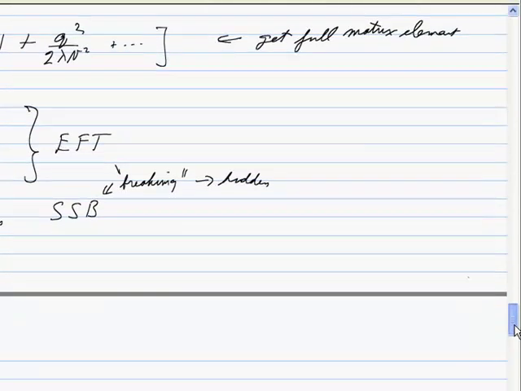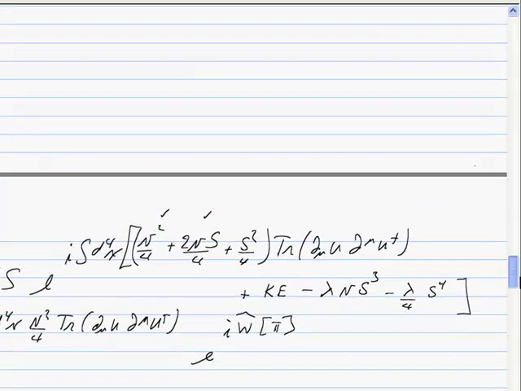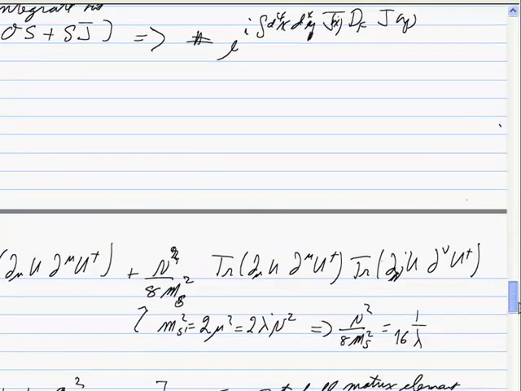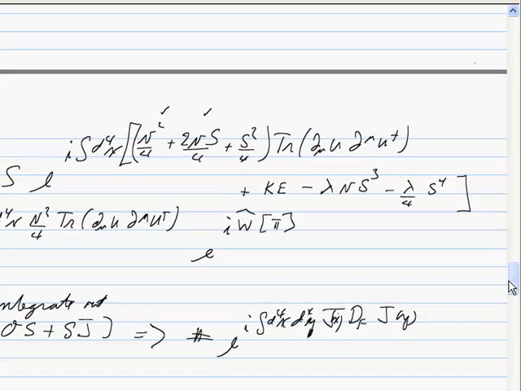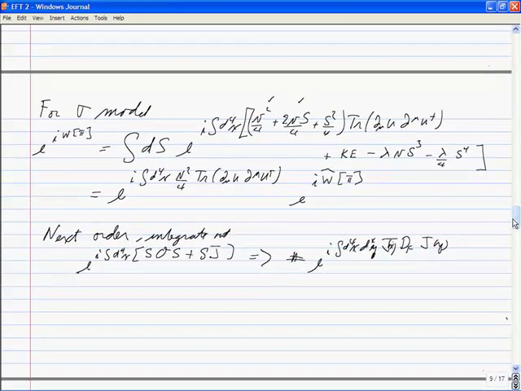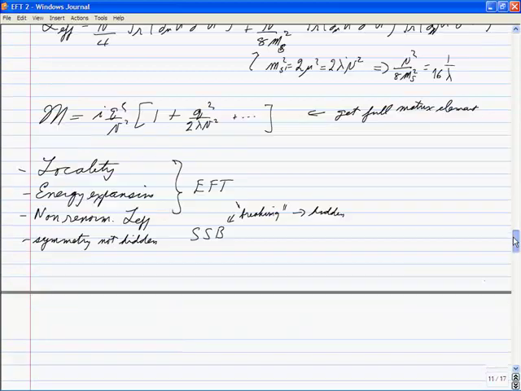The next thing I want to do is transition to a discussion of loops. So let's come back up here. Think about the other terms in this Lagrangian here. This s squared piece here, the s cubed, s to the 4th. These guys, the s squared piece in particular, would lead to a vertex.